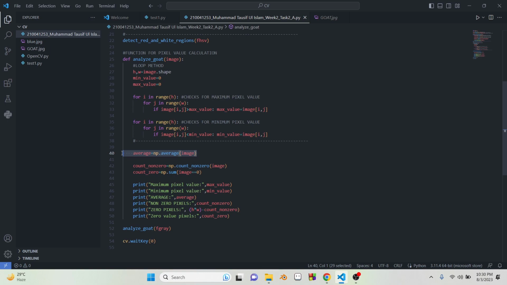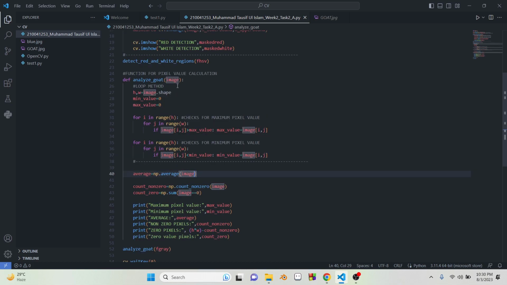So let's just go through this line first. This one simply calculates the average pixel value of all the pixels that you have in the JPG file. And remember, it's again using the grayscale image data, so it's only working on the single color space of the grayscale. It is written in this format, np.average, and we're passing the grayscale data over here, the image which we have already called at the very beginning.